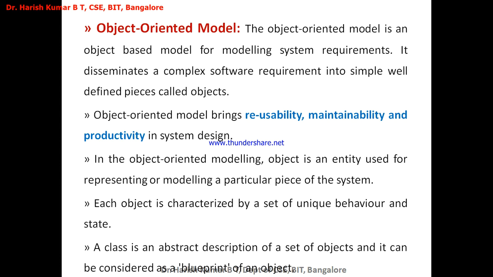The next computational model that can be used for embedded system design is the object-oriented model. And objects represent real world entities. An object has two things: the data associated with it and the behavior associated with it. The data associated with the object defines the state of the object, and the object gets its behavior because of the methods or the functions it supports.